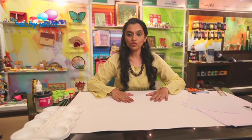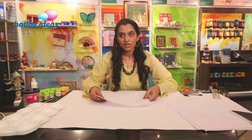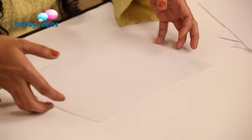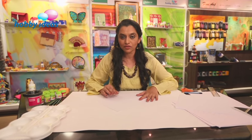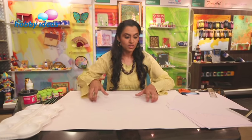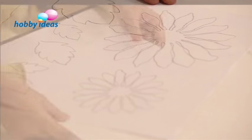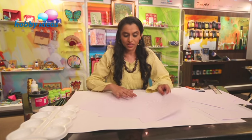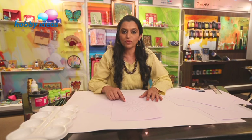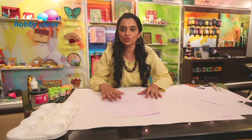I am going to show you how to make a flower using paper canvas. Let's take paper canvas. We will need about a quarter meter of paper canvas to make about six flowers. I have cut these paper canvases into sheets for convenience and I am going to trace the flowers on the paper canvas. We have these flowers already drawn on an A4 size sheet. You may change the shape of the flower if you want to. I have taken this flower because I like this form, but you may choose the form that you want.